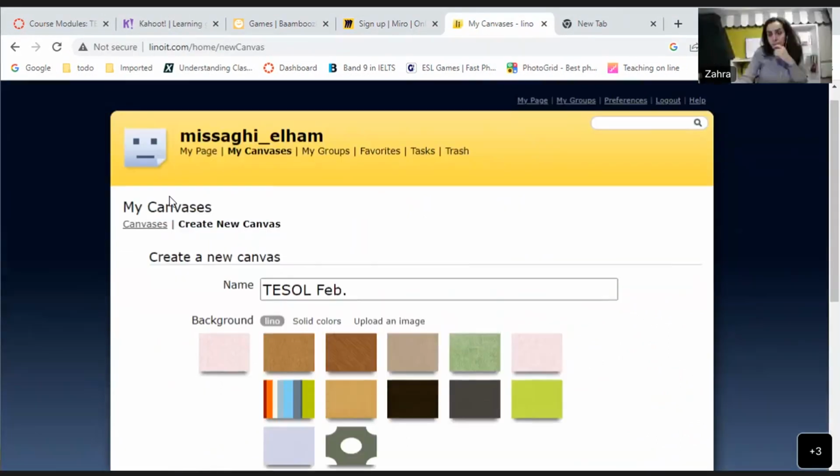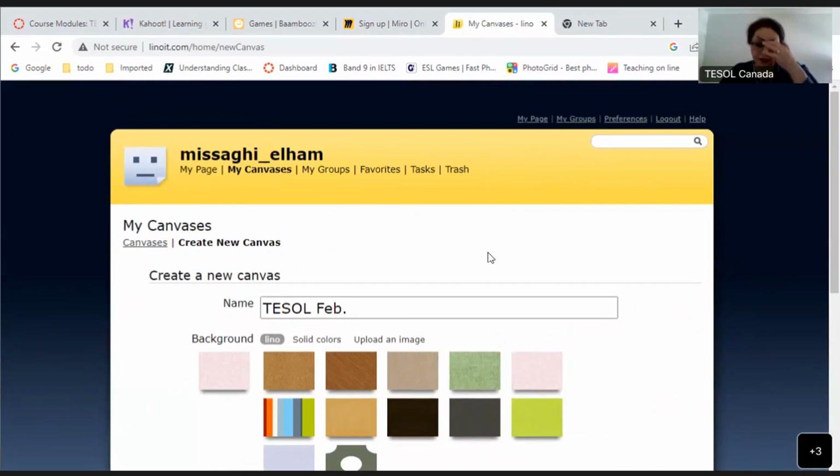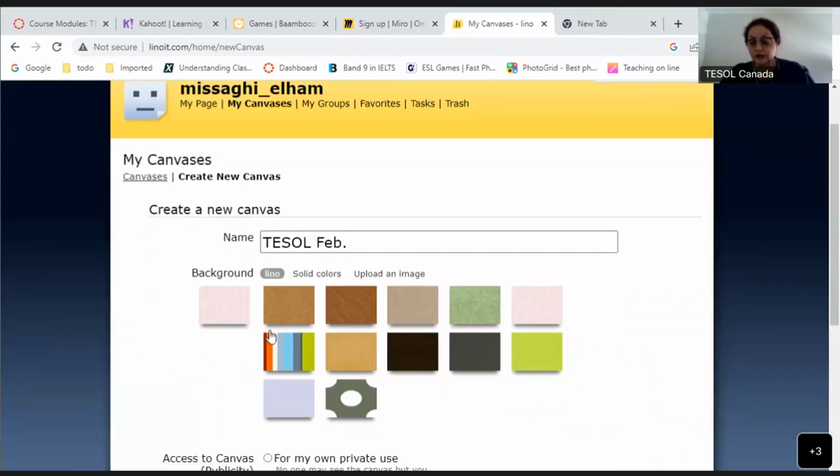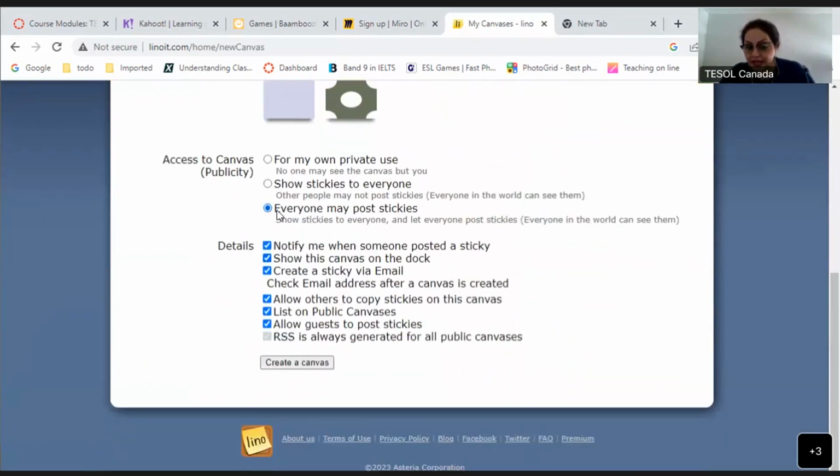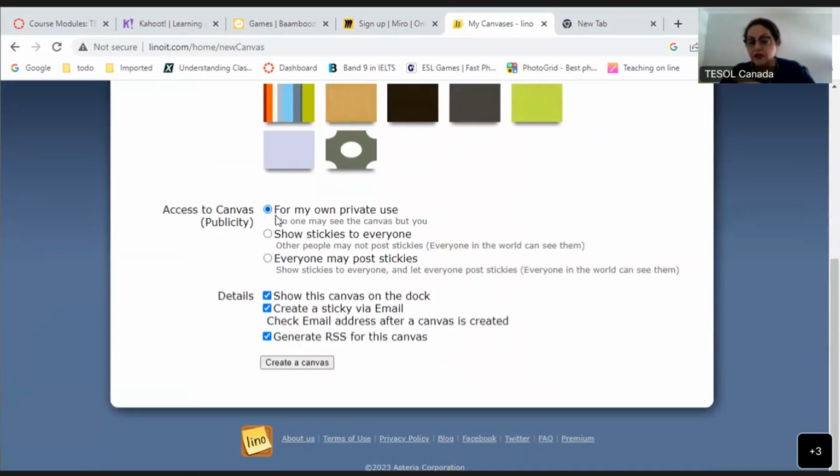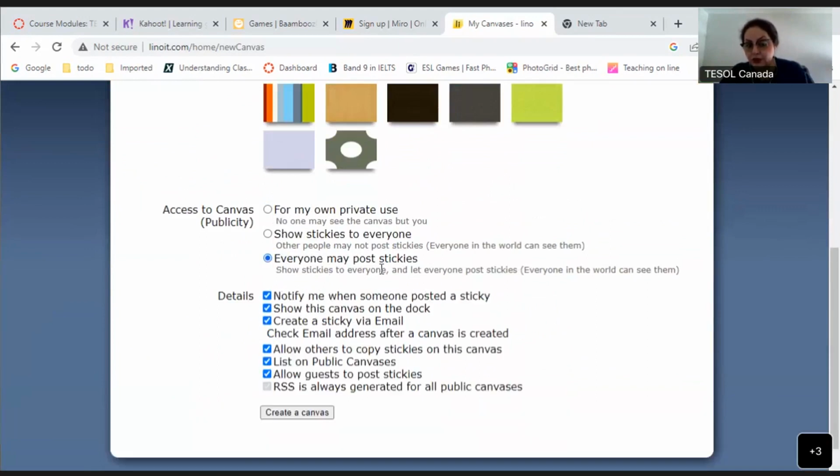And this is Lino. I put the link in the chat box. So you choose TESOL February, choose the background here. Then you have to say everyone may post stickies. If it is for my own private, no one can see it. You have to click here. Everyone may post stickies. Create canvas.